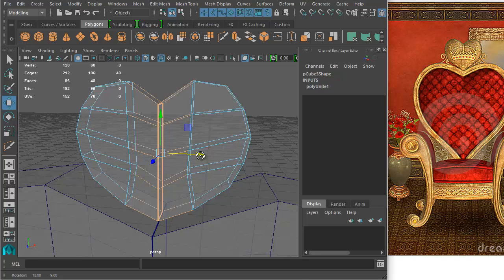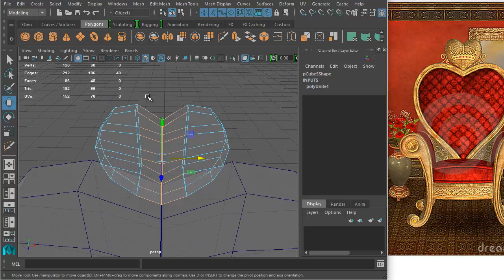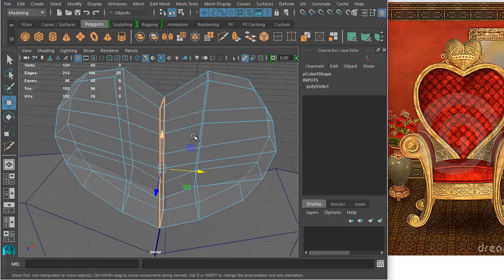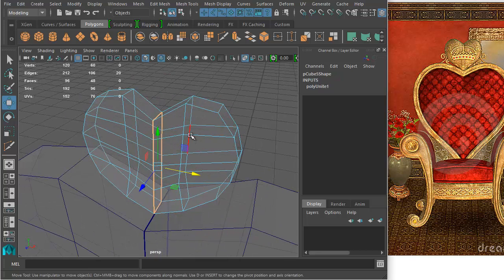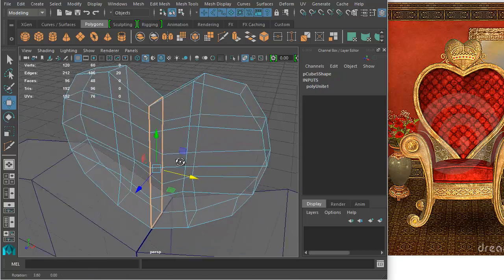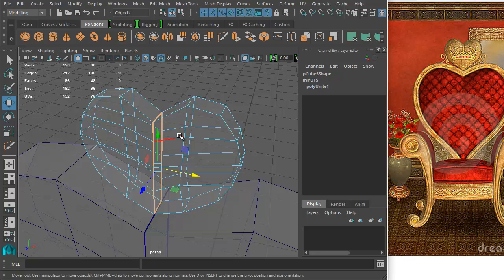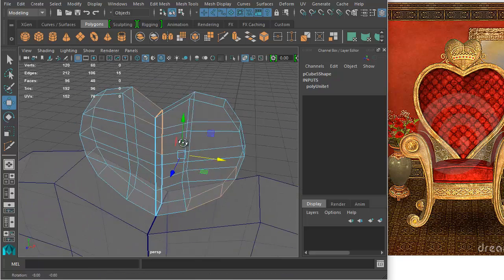Now, just a little tip: if I really wanted to be careful and clean with my selection, I could marquee select right down the middle, and then control marquee select to deselect those chunks on the sides, if I really wanted to isolate my selection to just those edges. That's a great thing to do. Making selections, again, faster and better. You build up a little instinct for that, where you start to get faster and better at those things without thinking about it. I just want to make it clear to you that those are options. Use the add to selection, use the remove from selection, make a large selection, and then control key to deselect certain chunks. That's a very fast way to do things.